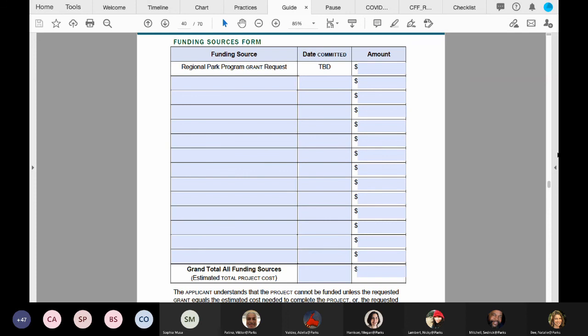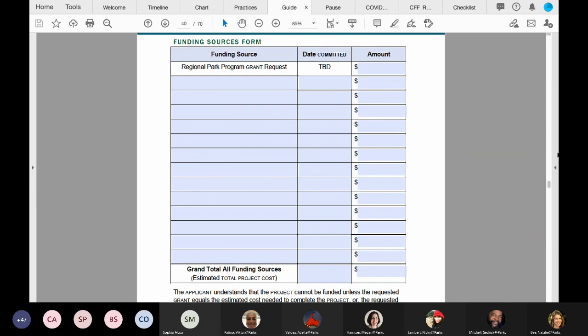So a key point of what Natalie just delivered, a real key point for you, is if your project will require future fundraising, even if the grant's awarded, that means that this grant should not be requested. You need to come up with a project scope that you can complete with the grant by itself or the grant plus committed funds.